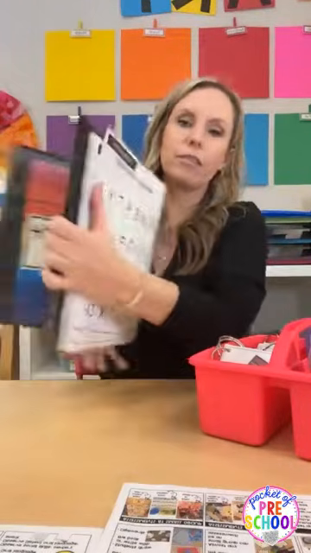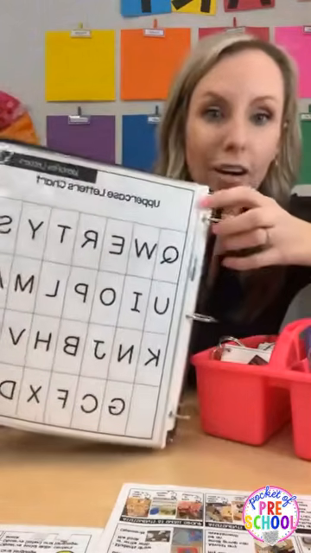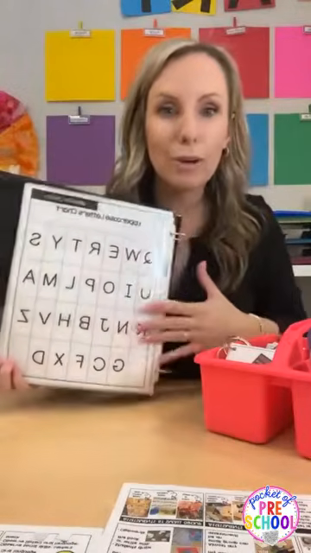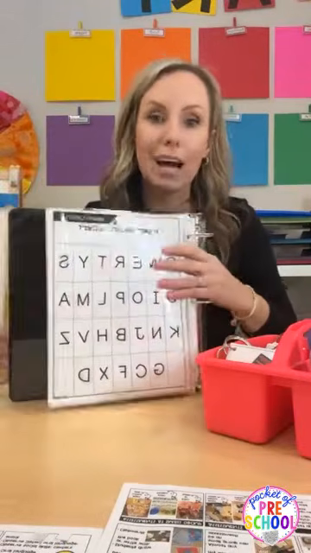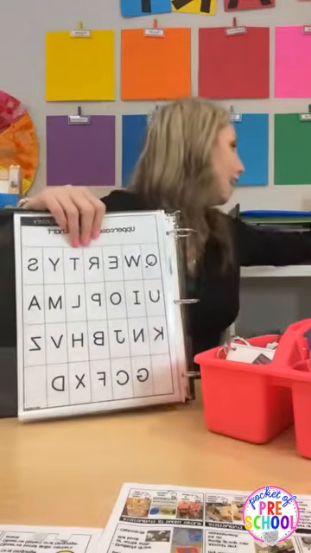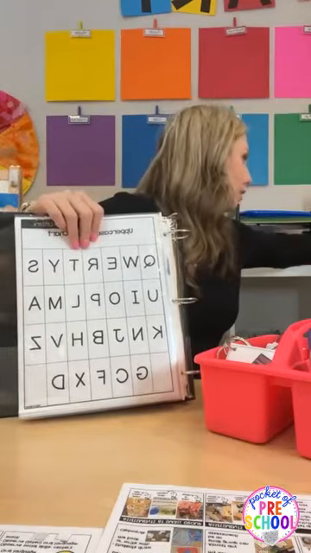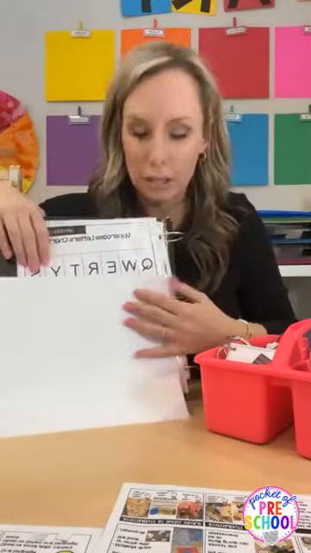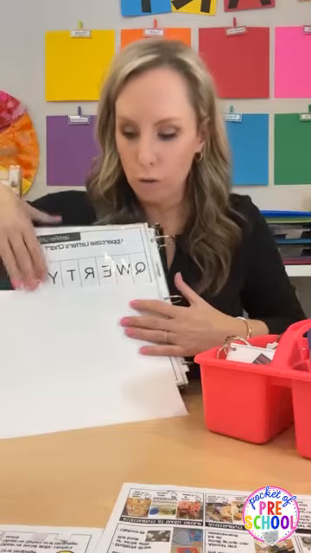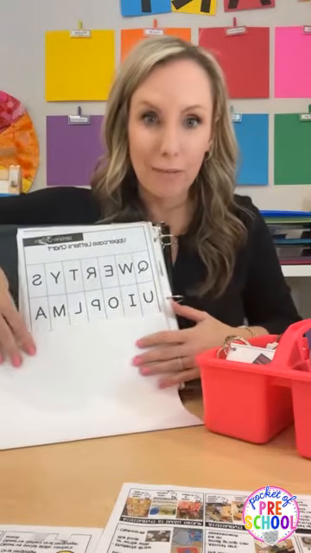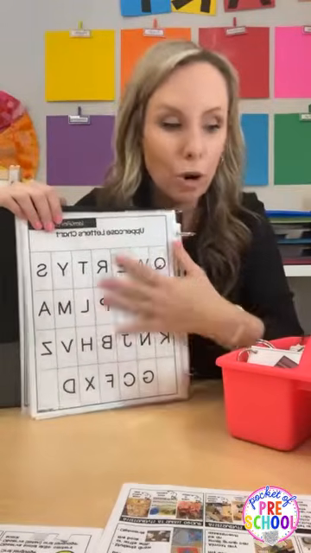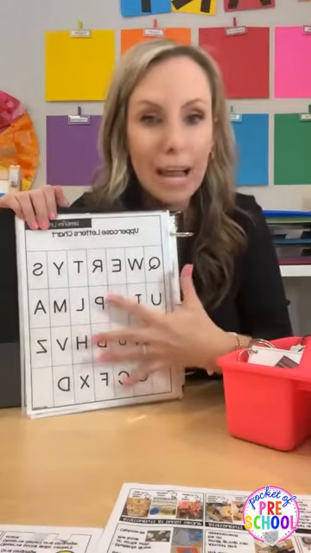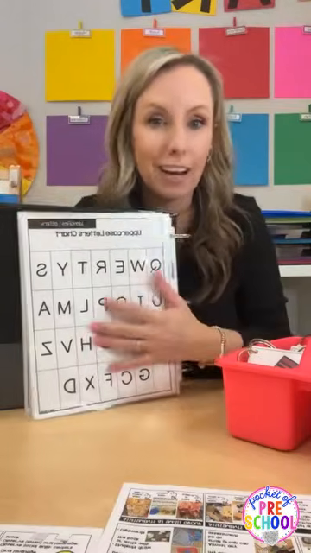So I have, for example, a chart in here on identifies letters. For a 3-year-old, if you said, oh, point to them, that would be way overwhelming, okay? Now, if you have a pre-K friend and they can identify most of the letters, I use this, and I just show 1 row at a time, and I have them point and tell me. Now, again, if I have a 3-year-old, or a pre-K friend who doesn't know a lot of these letters, this is going to be way too overwhelming. They're going to shut down, and they're probably not even going to try, right? Because that looks like way too much.